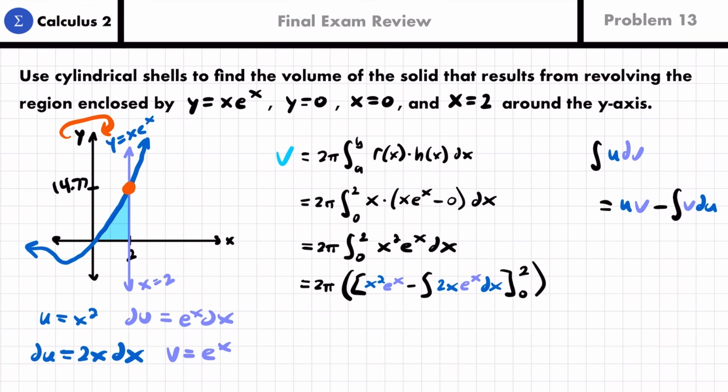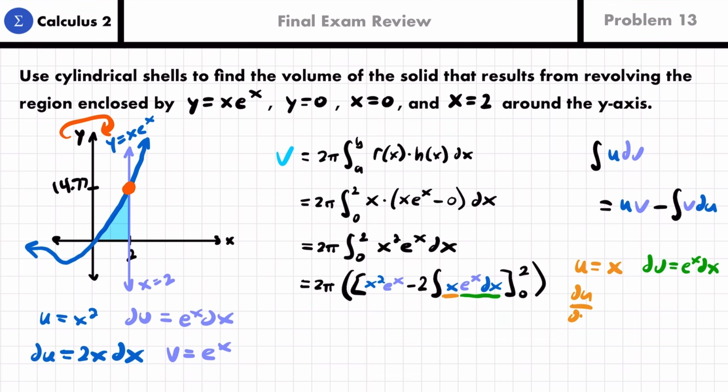So for this integral, we can leave the 2 on the outside. In fact, I'm just going to rewrite that here. We'll have minus 2 times the integral of x e to the power of x. I will choose to let x be u again, because it's going to get simpler when I take its derivative. So I'll let u be equal to x, and then dv will be equal to everything else, which will be e to the power of x times dx again. All right, we have e to the power of x dx. This part right here is what I set equal to dv, and this part right here is what I set equal to u.